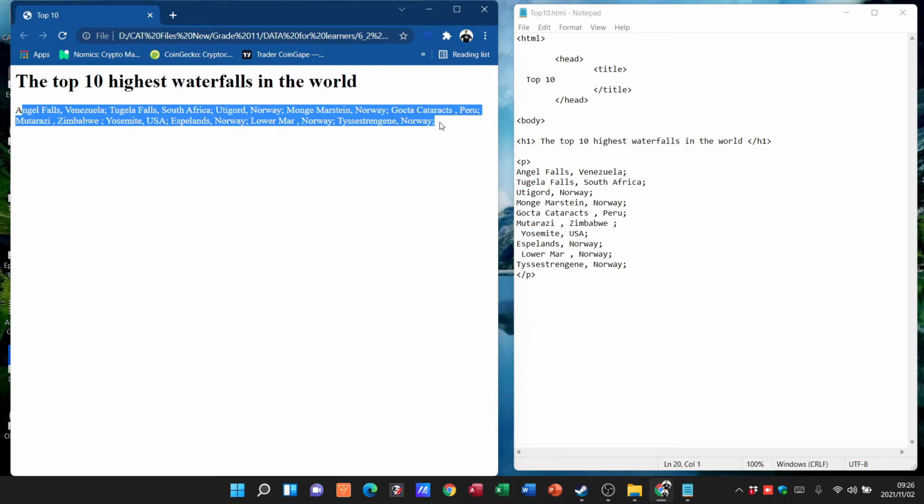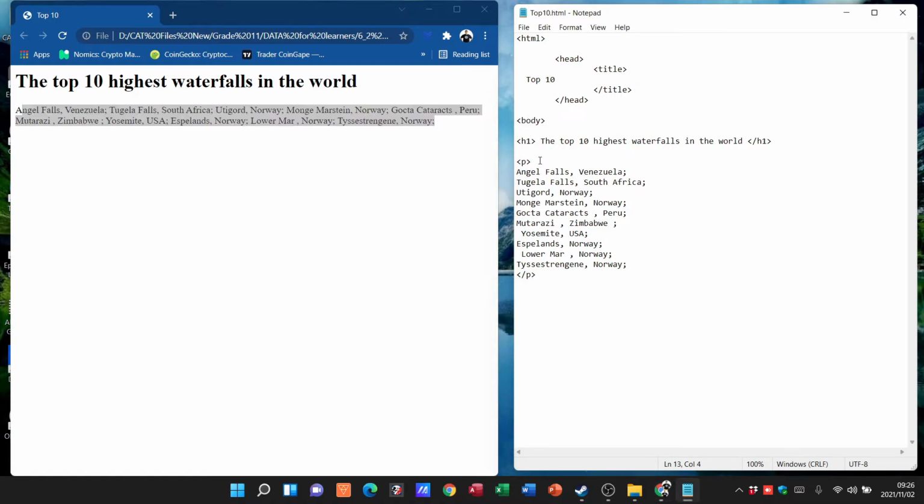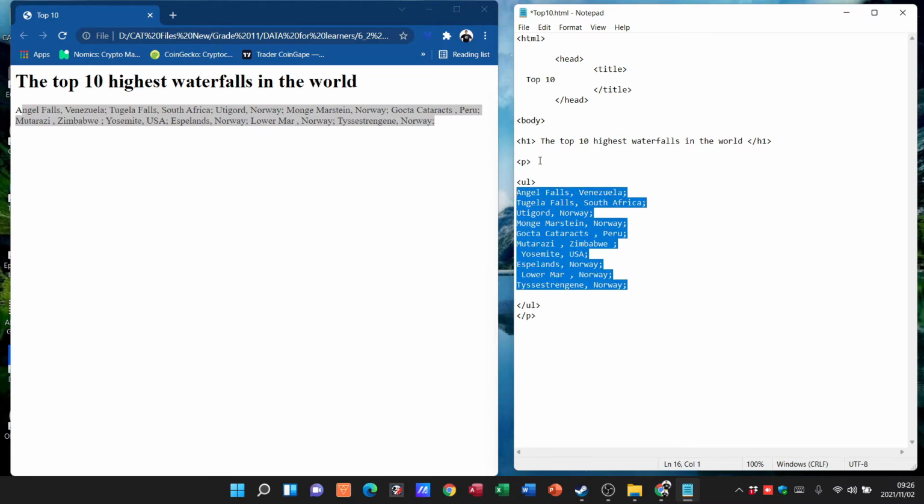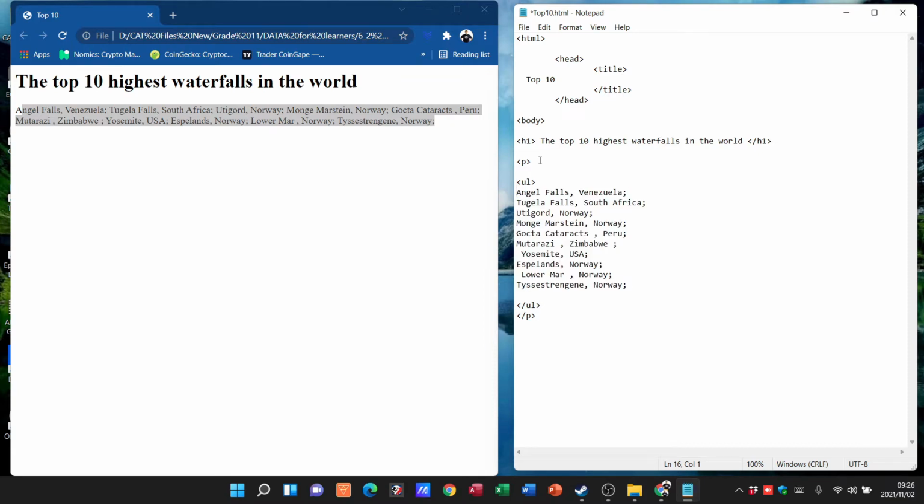Now you get two types of lists. You get your unordered list and your ordered list, but we're going to look at both of them. And I'm going to start with the unordered list. If we want to put all of this into a list, we start by opening our UL tag, which is our unordered list. I'm going to go right to the end and I'm going to close my tag over there. So that all of these items here, they fall into my unordered list.